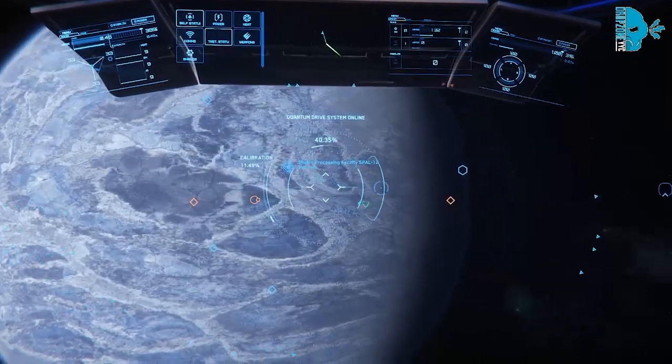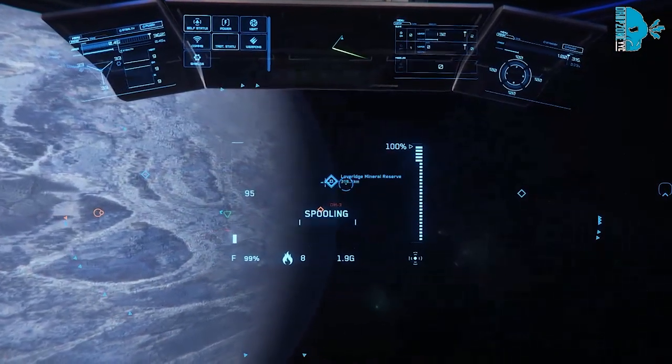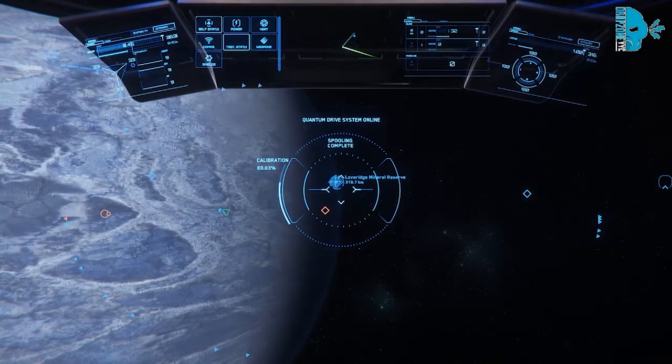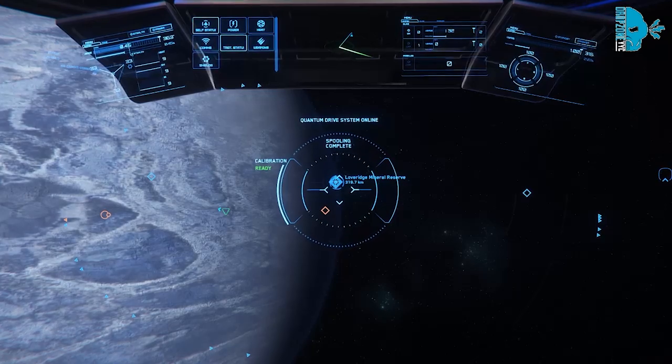All right, now that we've arrived at Lyria, we're going to be looking for this location here, Leverage Mineral Reserve. We're going to quantum here, and we'll go from there.